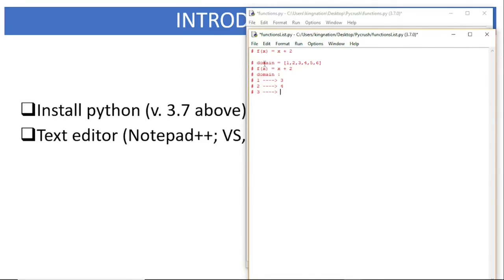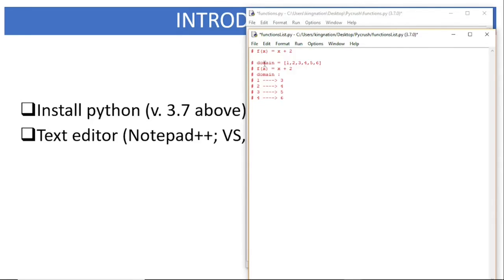3 plus 2, we're expecting 5. And then we're going to have 5, 4, and 4 plus 2, we're expecting 6.